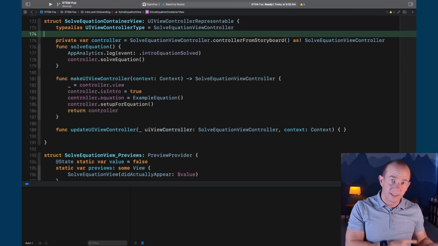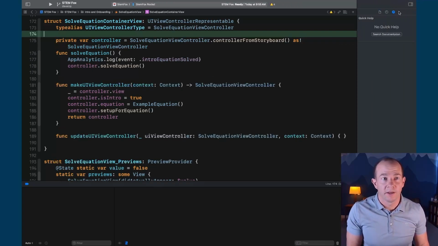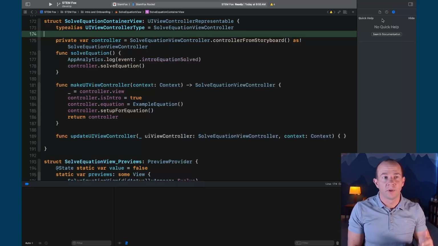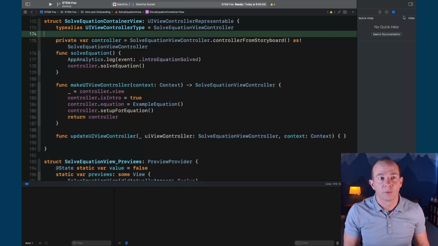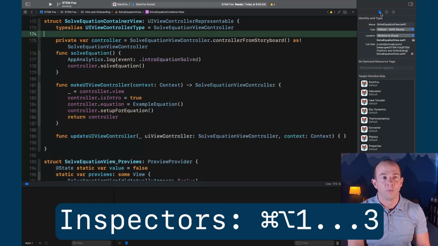All right, now that we've covered the left side, let's move over to the right with the inspectors. So you can do it manually with your mouse over here like a chump, but you don't have to. Just like on the left side, those are Command 1, 2, and 3, and all the way through 9. This one, there are 3 of them. You have your file inspector, your history inspector, and your documentation quick help or documentation inspector. And this one you're going to do with Option-Command 1, 2, and 3. So here we go, 2, 3, 1.